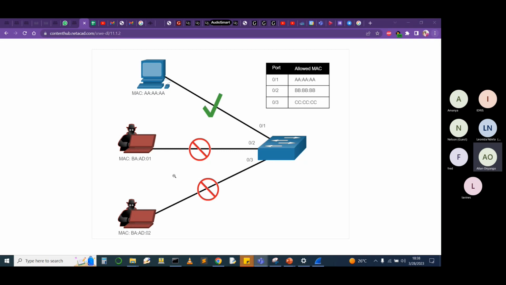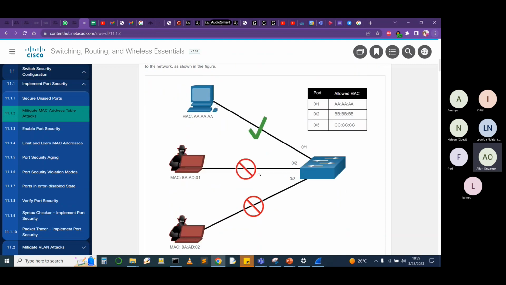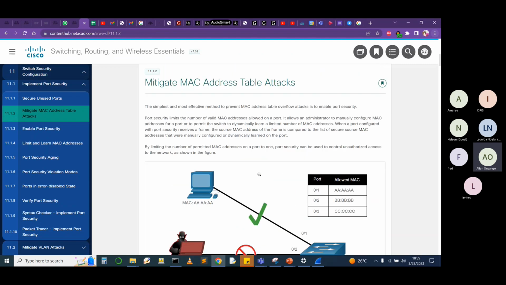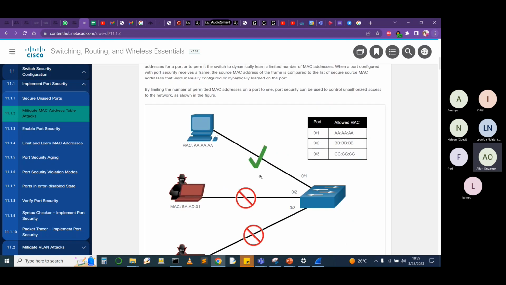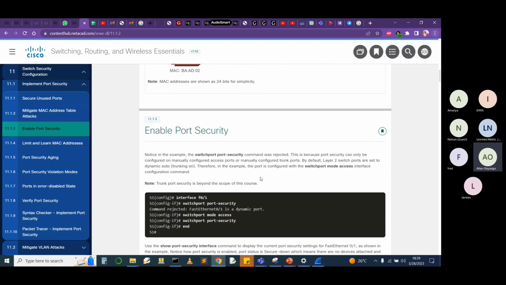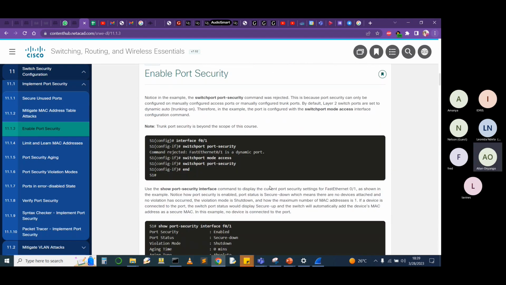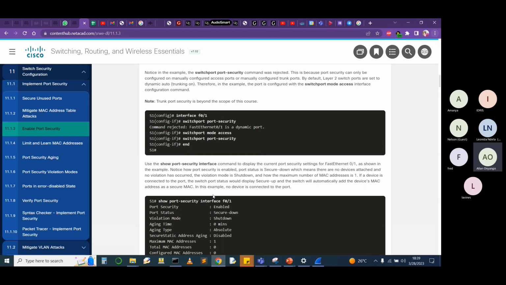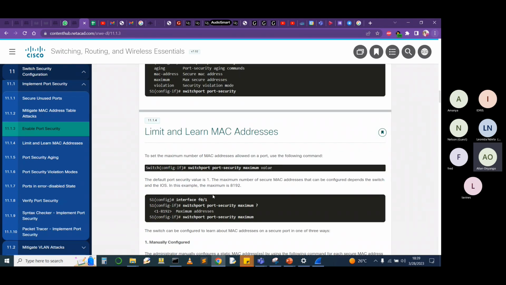But when he returns the cable back to our PC, it works just fine. And this is what we actually call port security. We protect the port from being used by unauthorized users. And that is a very common practice that we need to learn with port security, all right? This is just something very important for us to be learning.